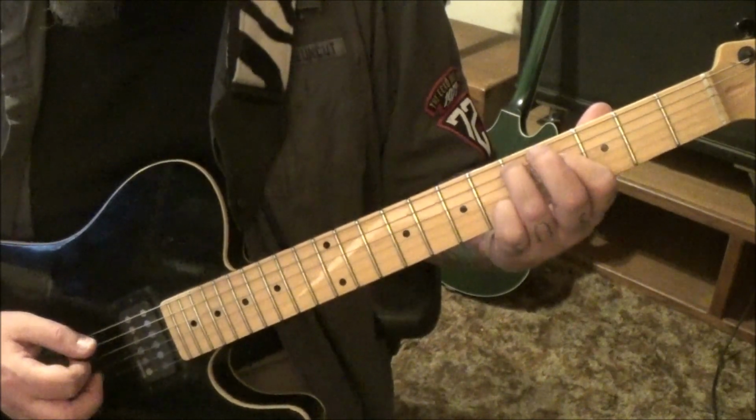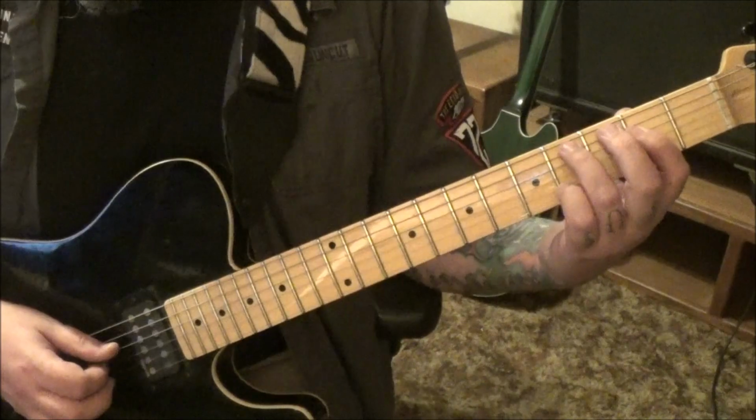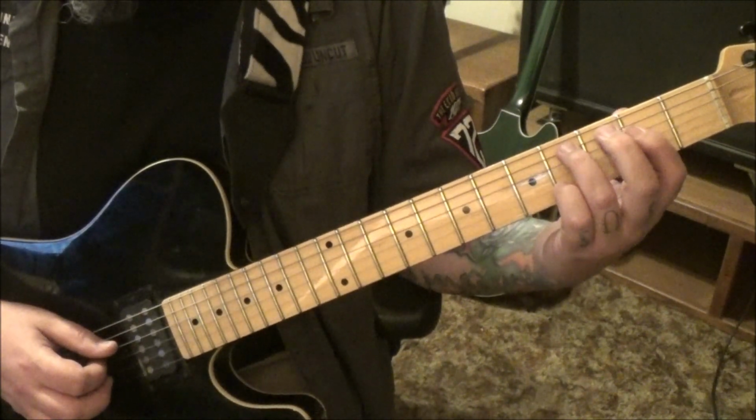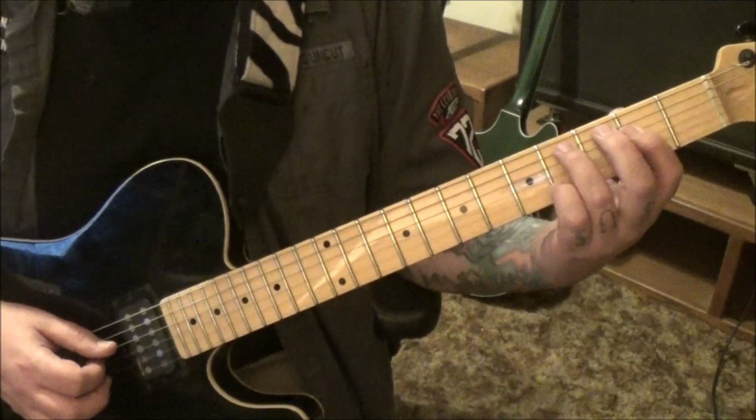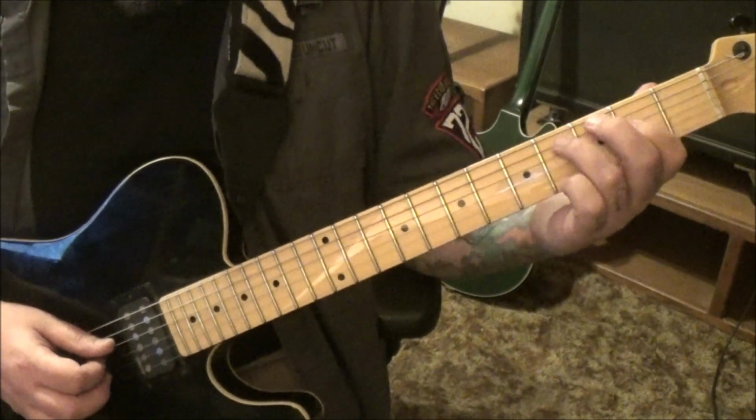Short rest there, and then this is tough too. Back to the 4A, 2D. I would start with an upstroke. It's another triplet, but we're going up, down, up. 4-2 to 5-4 to open D and G. It'll go.